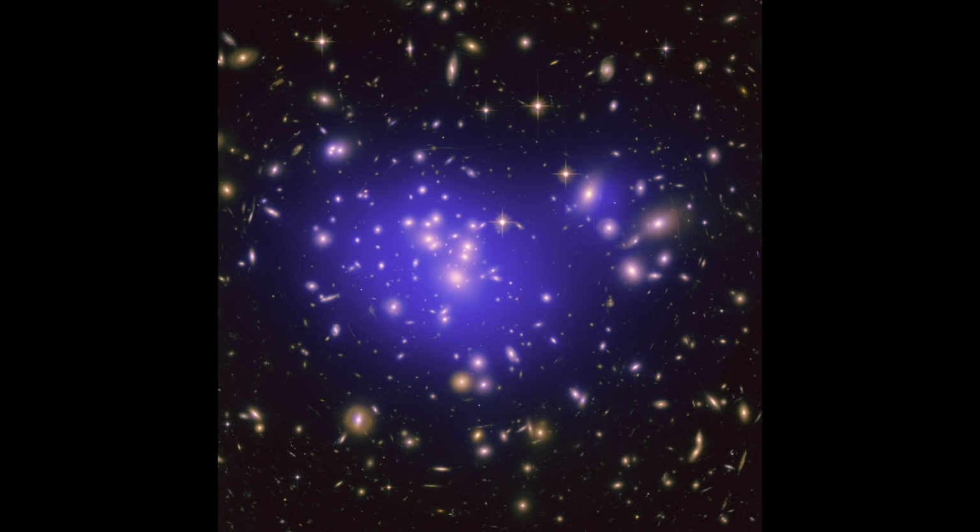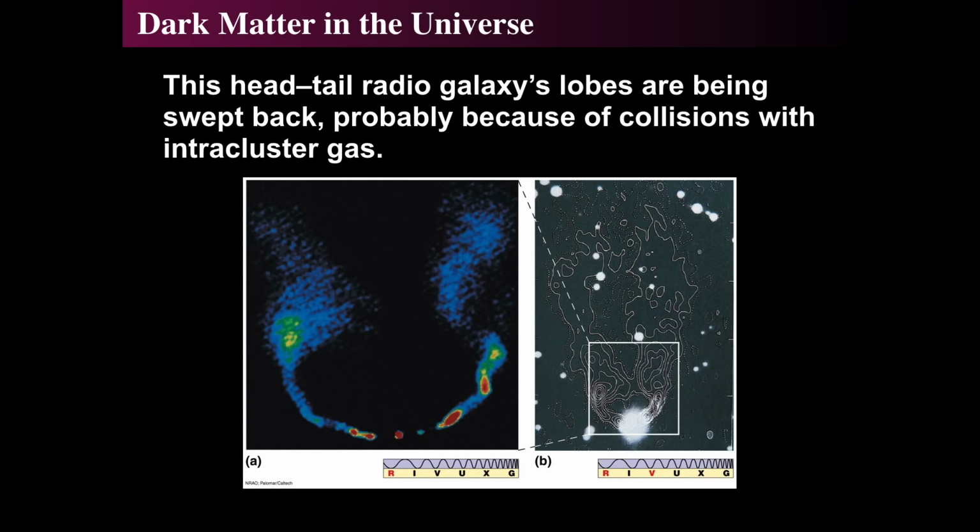It also tries to map the dark matter as well. So let's talk a little bit more about the nature of dark matter in the universe, because there's a lot of it. Most of the matter is actually dark matter, and it's elucidated not necessarily by this head-tail radio galaxy, but that's usually intercluster gas, which doesn't necessarily push back against it. But that's the evidence of the hot intercluster gas from, say, an active galactic nucleus that's jetting stuff out the sides.